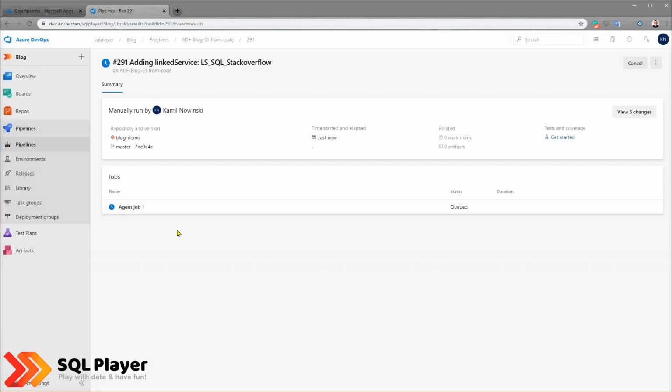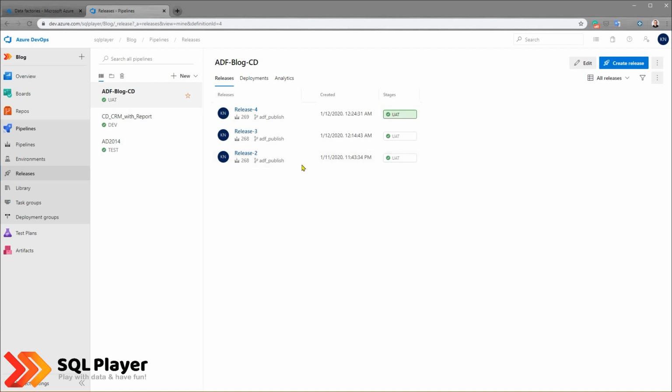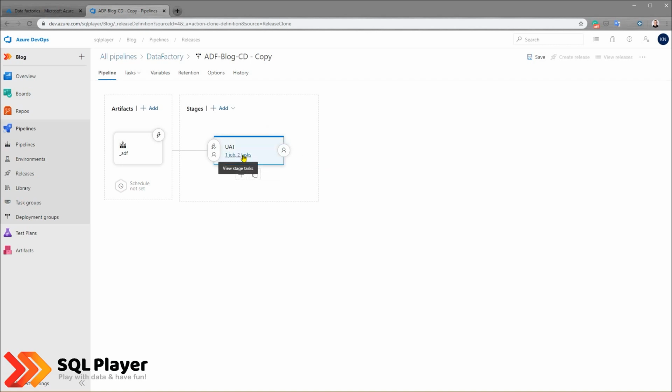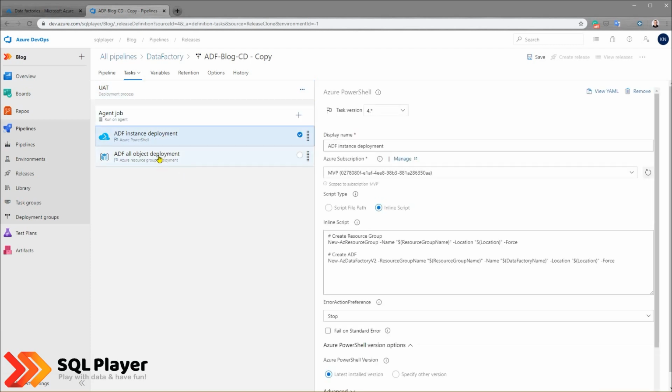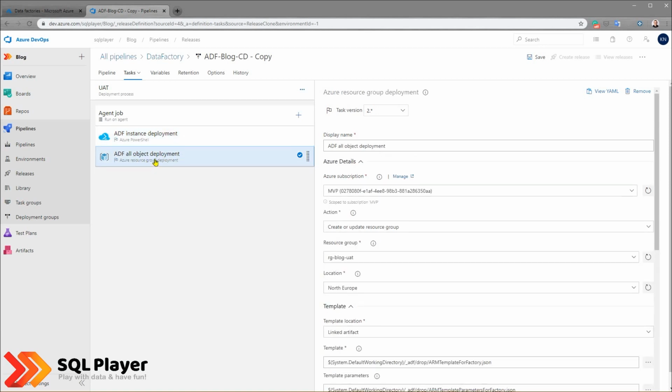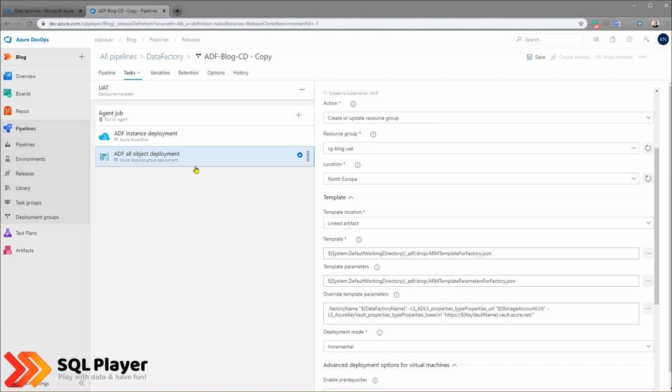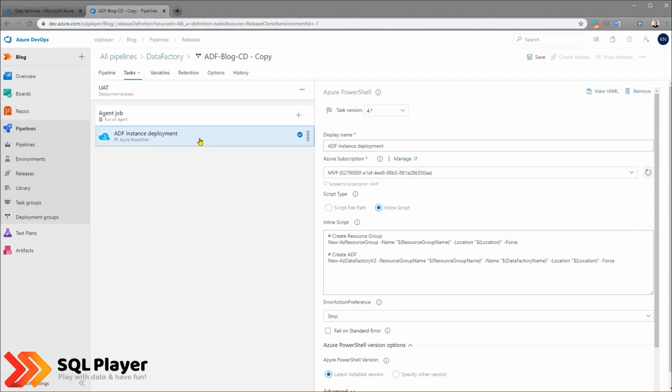In the meantime, let's create a clone and duplicate the existing release pipeline from the previous video. So my previous release pipeline was that one, and let me create the clone of this. We had only two tasks. We had Azure Data Factory instance deployment. I will leave it as is. And also we had this deployment of all objects for Azure Data Factory using these ARM templates. We are not interested in doing this right now because we have a different way. So we are removing these tasks, and for demo purposes and to speed up the process and demonstration, I will just disable this first task.